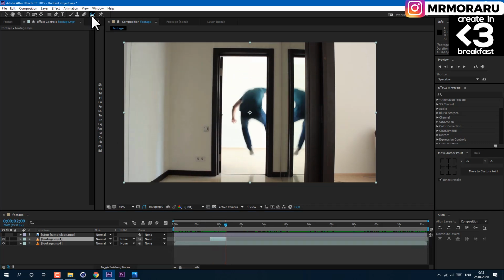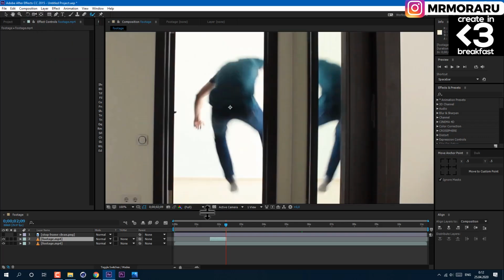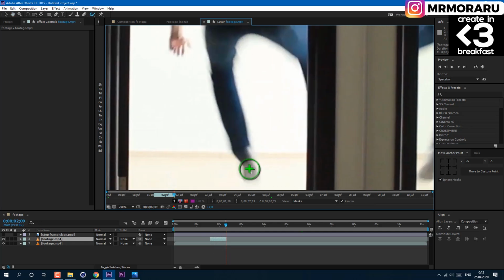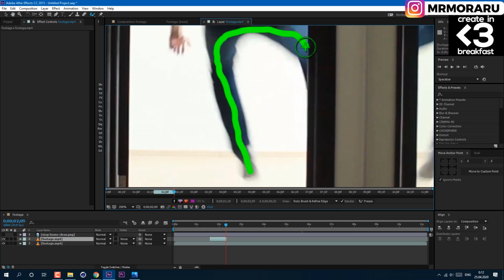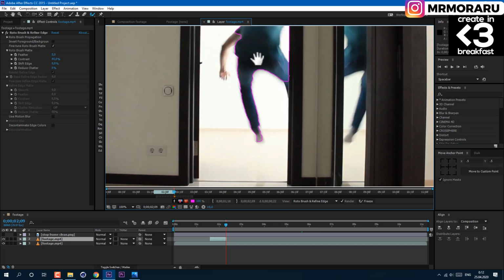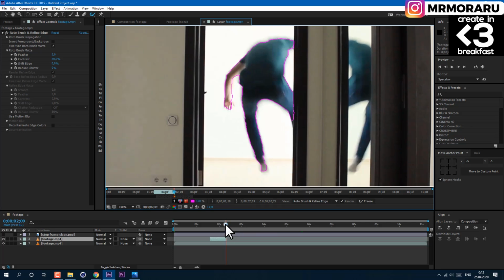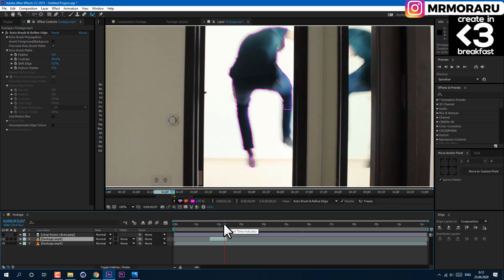Then we will use this rotoscope tool, click here, double click on the duplicated layer, and now our cursor turns green. With left mouse click and drag, we can select ourselves to cut ourselves out from this video. By holding the Alt key on the keyboard, and with left mouse click and drag, you can deselect the parts which we don't need, like the parts which are not our body. Then frame by frame, make sure that your selection is following your body and nothing else. Using Page Up or Page Down on the keyboard, you can go forward a frame or backward.